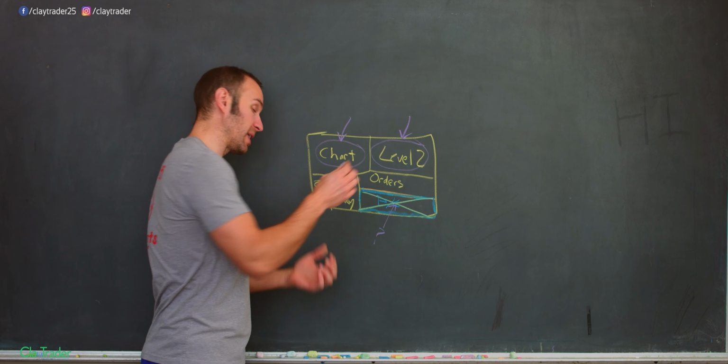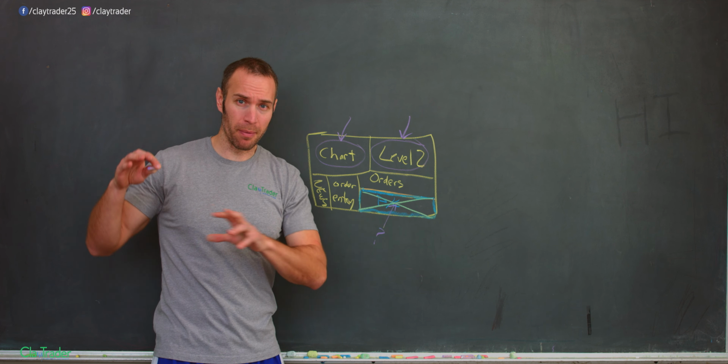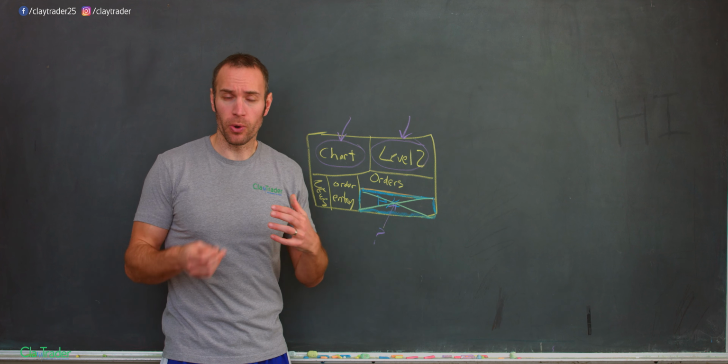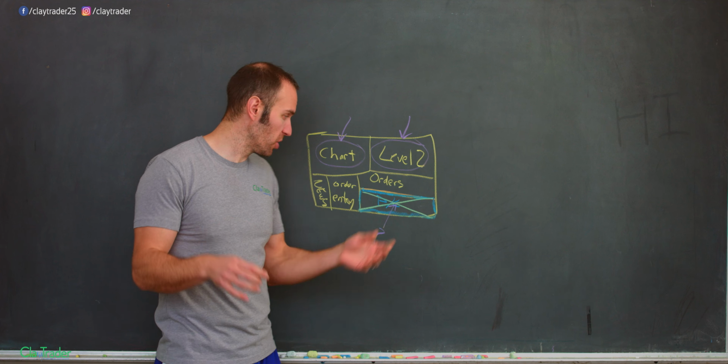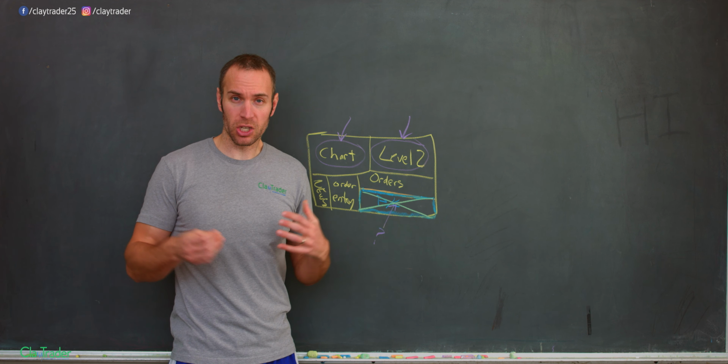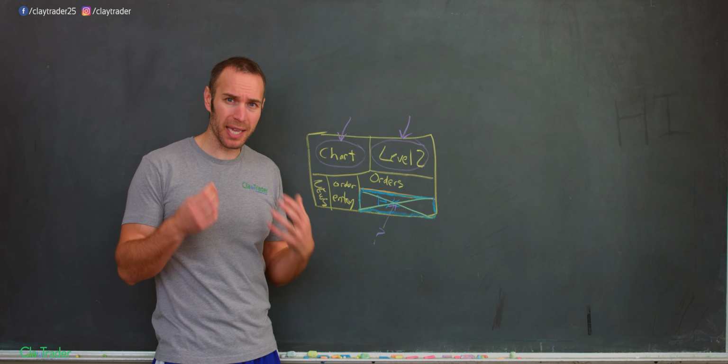And that was, again, at least for me, the chart and the level 2. Maybe your trade plan is coming from, I don't know, cash flow statements or income statements, stuff like that. Okay, fine. Then keep your eyes focused on those things. Don't be looking at an ever-changing P&L because it's going to screw with you. For most people, I should say, it's going to just play mind games with you.